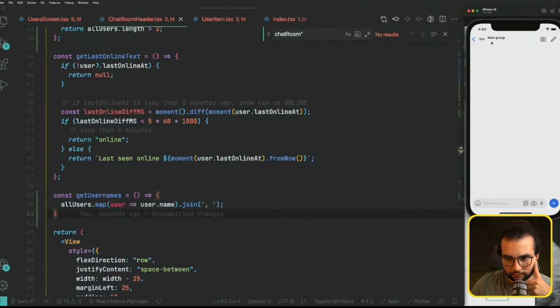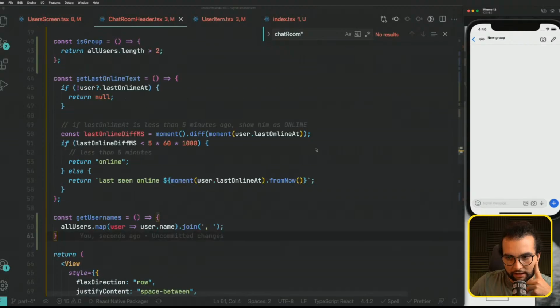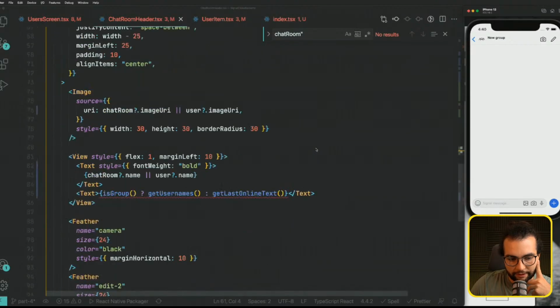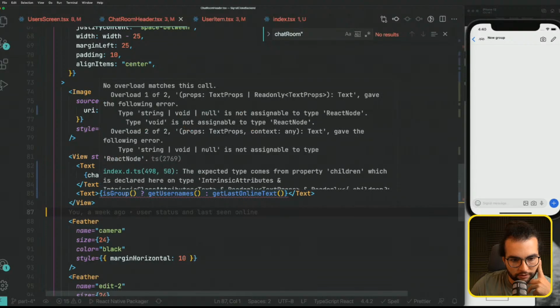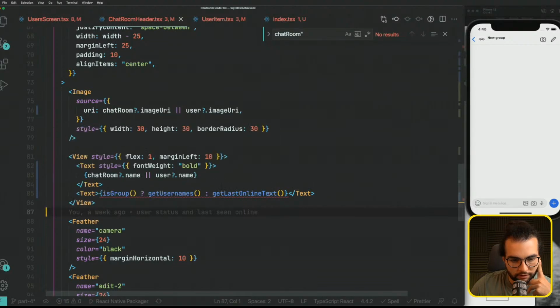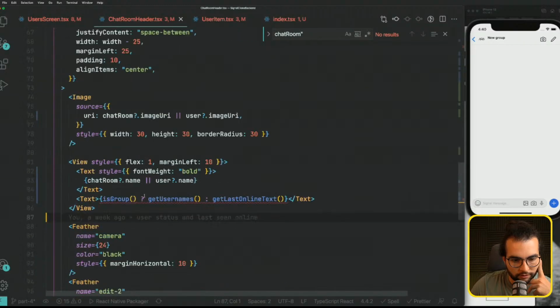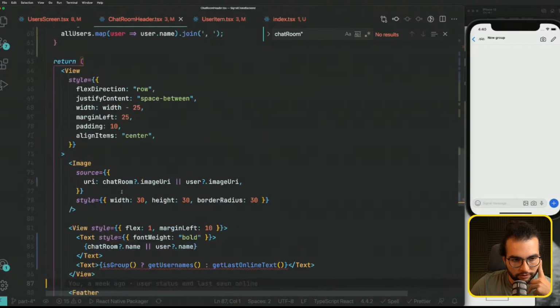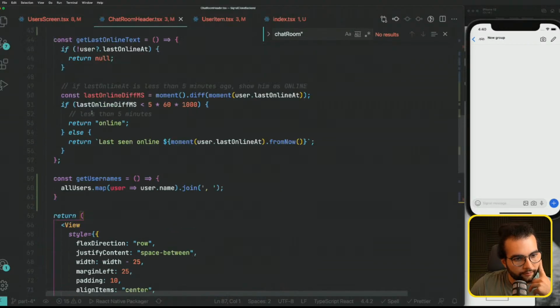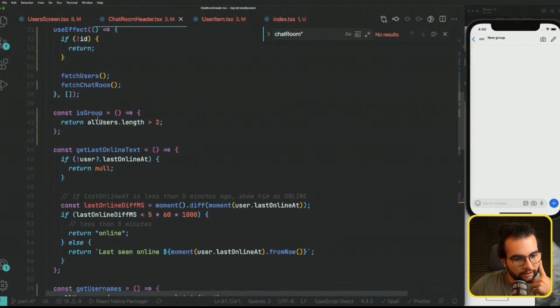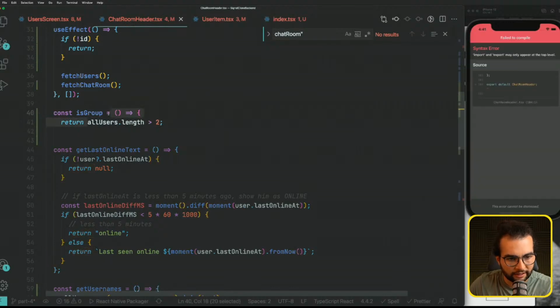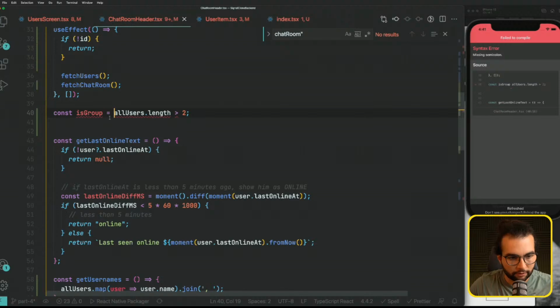Test. What's happening there? What's wrong? I think that isGroup doesn't have to be a function. It can be a variable.